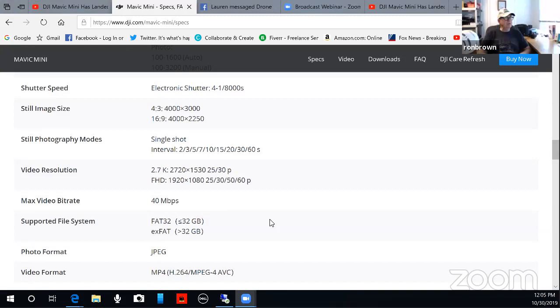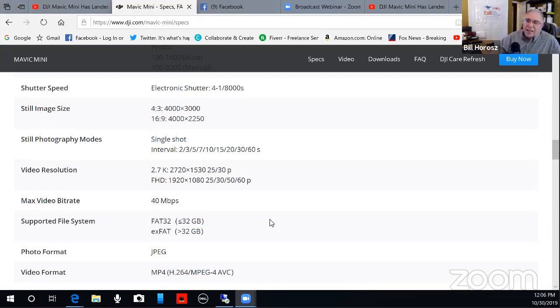I mean, in software you can always down res it to 24, but in the U.S., 24 is the appropriate film quality frame rate. 25 is meant for Europe. For Europe, drones like the Anafi have the choice of 24 or 25 since they're an international drone. So that strikes me as a little odd there. That may be something that we may end up seeing in an update.